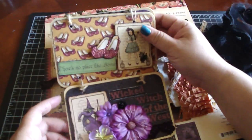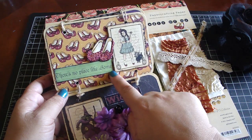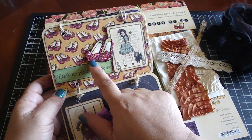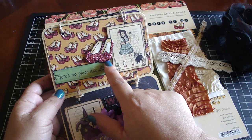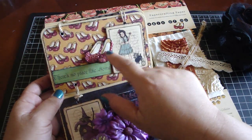And then for Dorothy, again, I use the tag, and then it says there's no place like home. And I love her red shoes, so I added some glossy accent, and then I added some of this red crushed glass that I got from Michael's. It was during the Christmas season. And then I add on top.